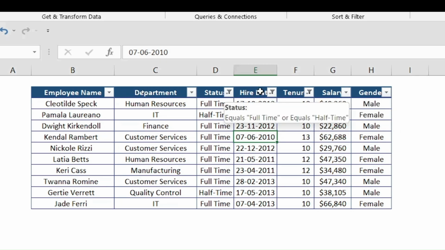We see that all these three filters are applied simultaneously and it's showing both full and part time employees, those who are after 2010 joinee, and the tenure above 10. This way Excel filter function has helped us to narrow down the search result.